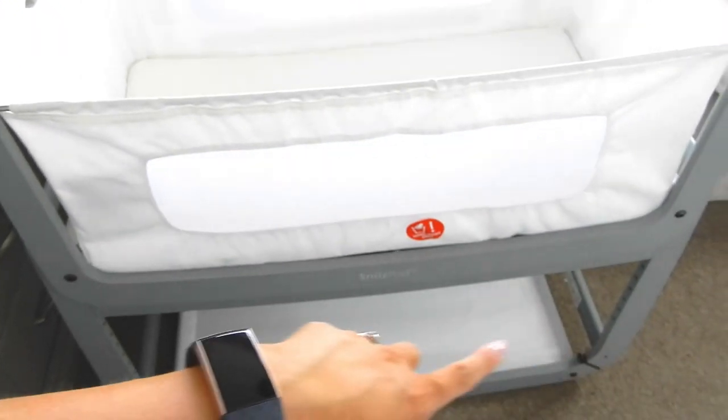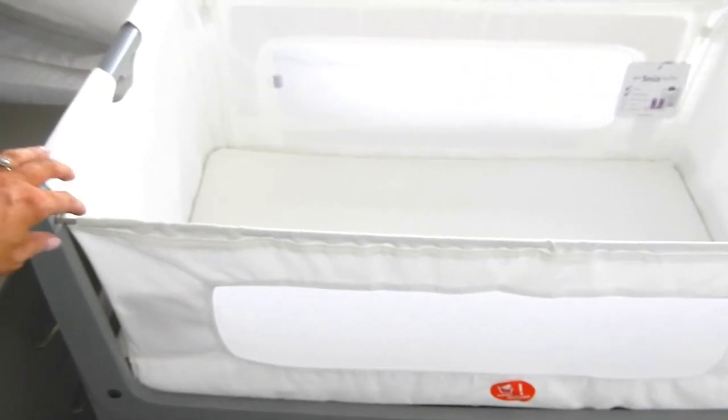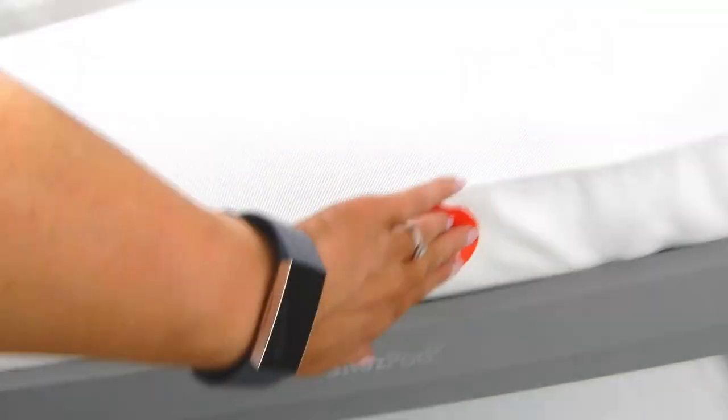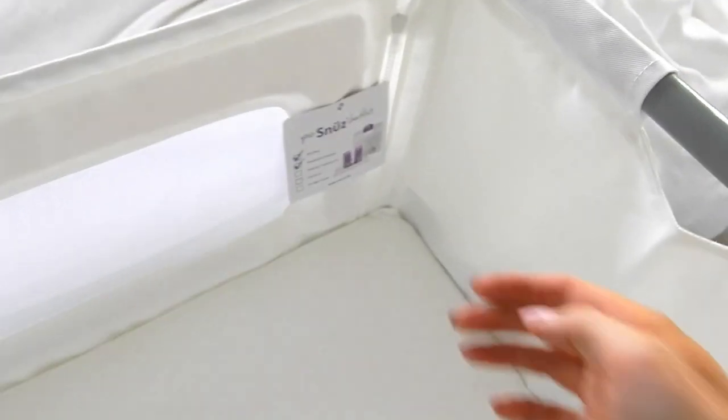So this is the finished SNUZPOD. It wasn't necessarily difficult to put together, but it wasn't the easiest thing I've ever put together. A lot of the things are quite tight and you really have to pull and stretch. So this is the finished product. So I've got the dove grey with the white sort of mattress and side bits. Obviously there's still quite a lot of stickers on, but I'm not going to take these off yet because the baby isn't due for another 12 weeks, so that would just be silly.